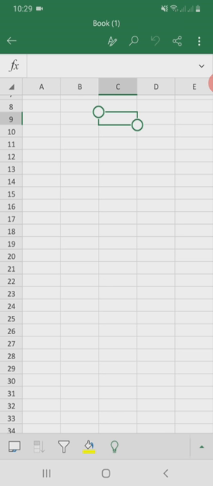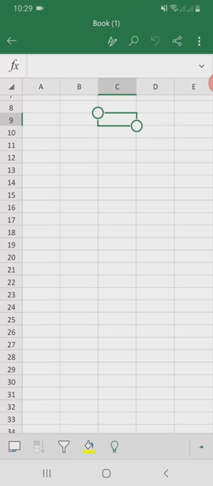And after ribbon we'll go for scroll bar. Scroll bar means the scroll bar appears only if you have more data than the screen can display at once. There are two scroll bars: one is a vertical bar and one is a horizontal bar at the bottom. To scroll one cell at a time, click the scroll button.